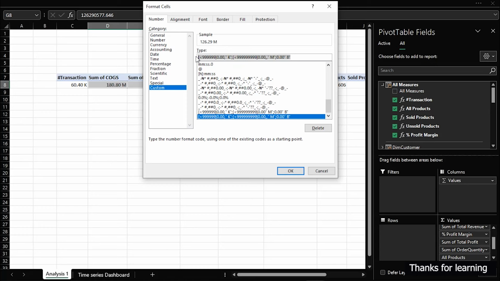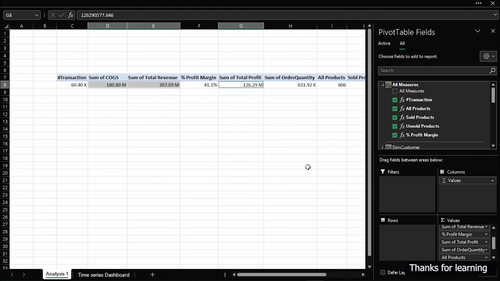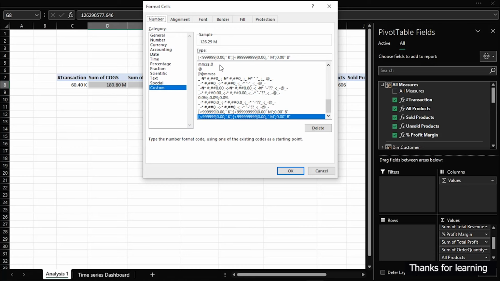So once we copy this, now I'm going to cancel. Okay, I think what we need to do now is just come here and edit this. Over here we can put our $ sign at the beginning of the 0. In case we have it in billion, we put it over here, and now we can click on OK. The copy I made was actually a mistake. You don't need to copy, just format this, and it's going to create a new one for you because this one is going to stay the way it is. So let's click on OK.